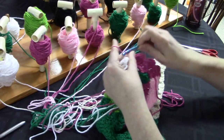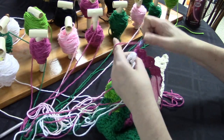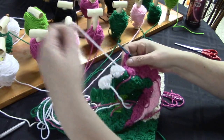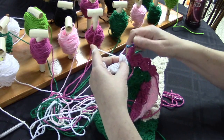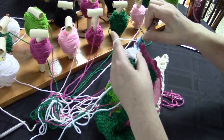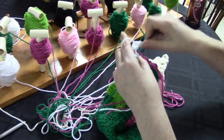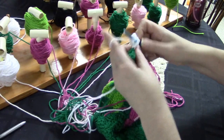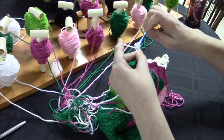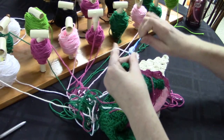Alright, we are on number five. Okay, so we want to do two of the white and one green. So grab your white, lift it up, give it a little tug, make it tight, go in, grab your yarn, bring it from the block through the loop, chaining up three, and double crocheting three times. One, two, and three. Do it again. We want two of these, and then one green. One, two, and three. Last one is green.